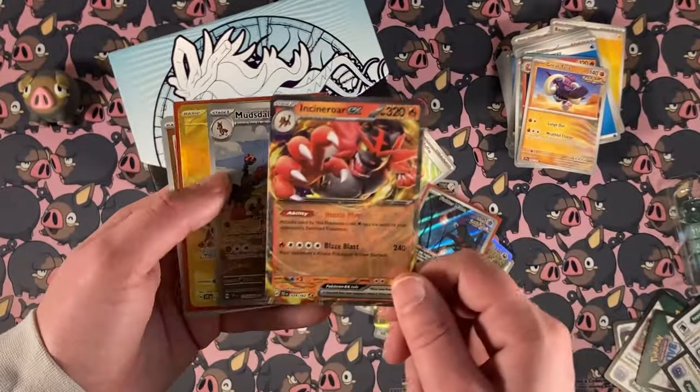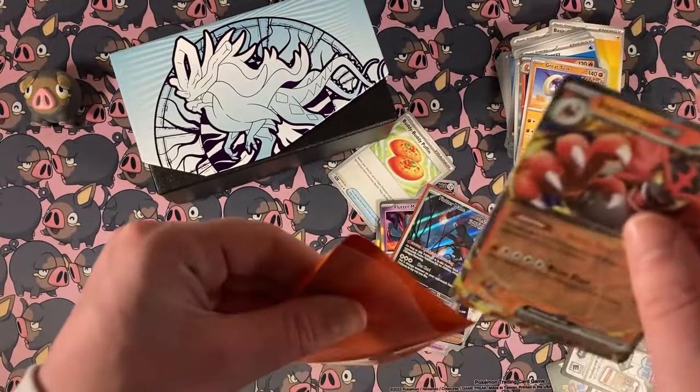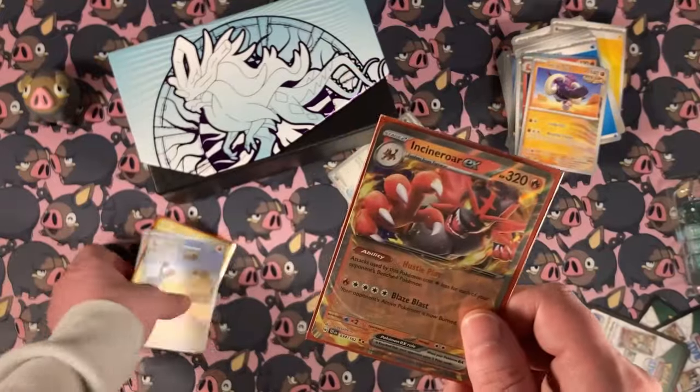We got ourselves an Incineroar EX, who I forgot to sleeve. I must be out of my mind. What is wrong with you, Vulcan Turtle? You gotta sleeve that cat up, bro.